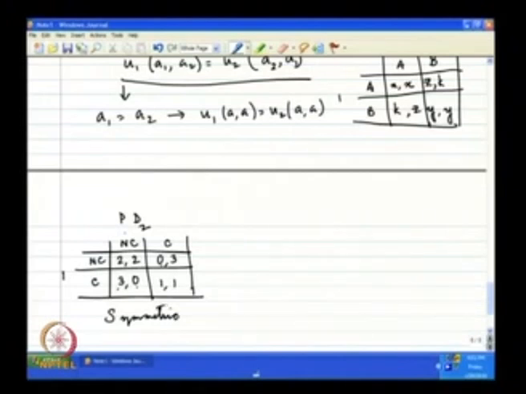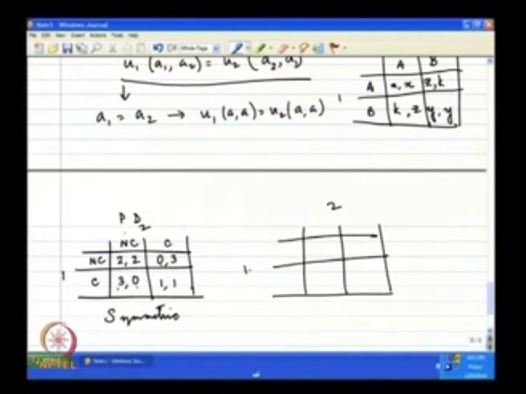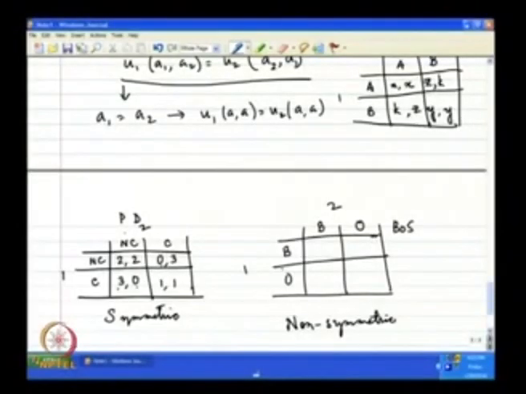What is not a symmetric game that we have studied? Well, there were many. The simplest that I can think of is, suppose, the battle of sexes. So, going to boxing match, going to opera. So, this was a case of a game which is not a symmetric game, a non-symmetric game, the battle of sexes game. Player 1 has two actions, B and O, going to boxing match and going to opera. And likewise, player 2 also has two actions, B and O. And the payoffs were 2, 1, 0, 0, 1, 2. These were the payoffs.